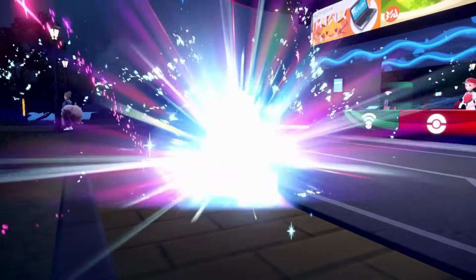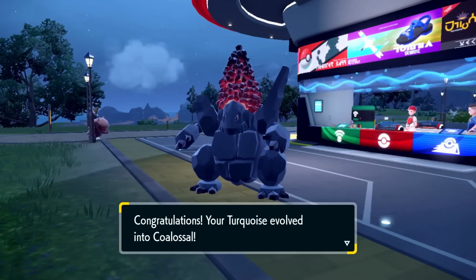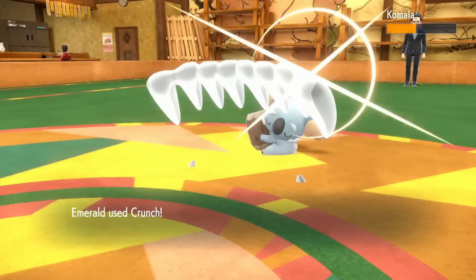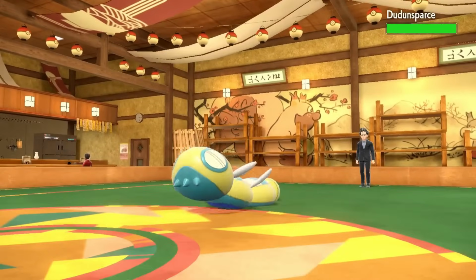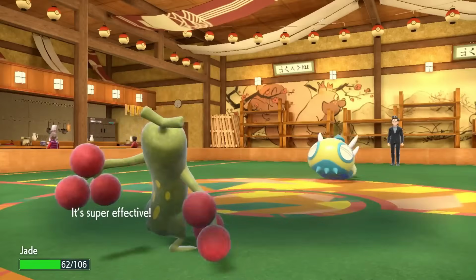With a new level cap, Turquoise is able to evolve into Colossal, and having a decently strong fire type on the team is a nice addition, and with the new upgrade, I think it was time to take on Larry. I lead the battle with Emerald, who is able to 2-shot Komala with a couple of Crunches, and this brings out the Dunsparce, so I'm forced to switch into Jade, who unfortunately gets smashed pretty hard by a Drill Run.